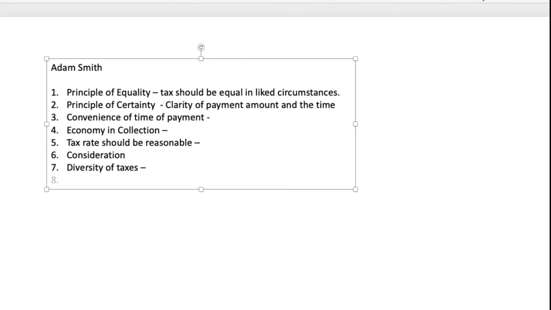So next, tax should be neutral. Tax should not have an adverse effect on production. It shall not be a burden for everyone. So all the principles which I have said are to be adhered to for the purpose of achieving the object of a law of taxation. All the seven principles we have to take care of while taking tax into consideration.